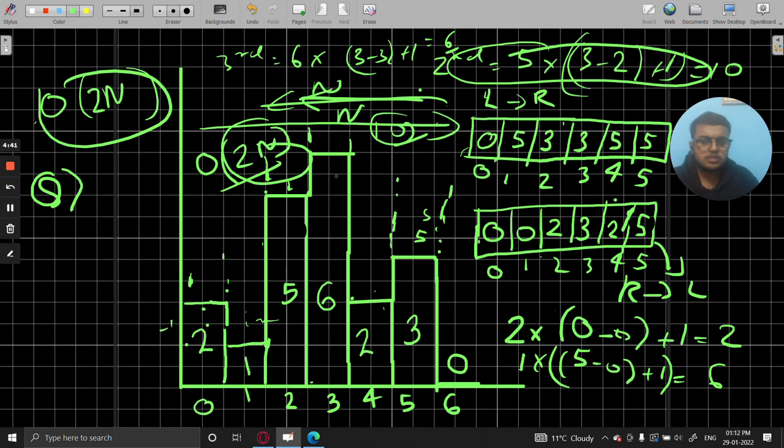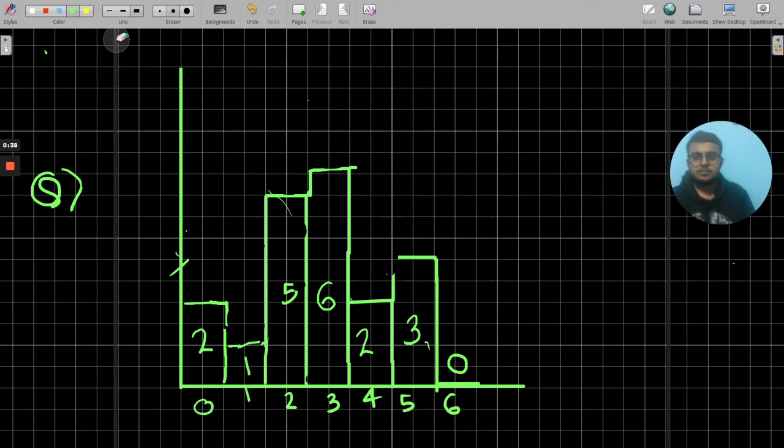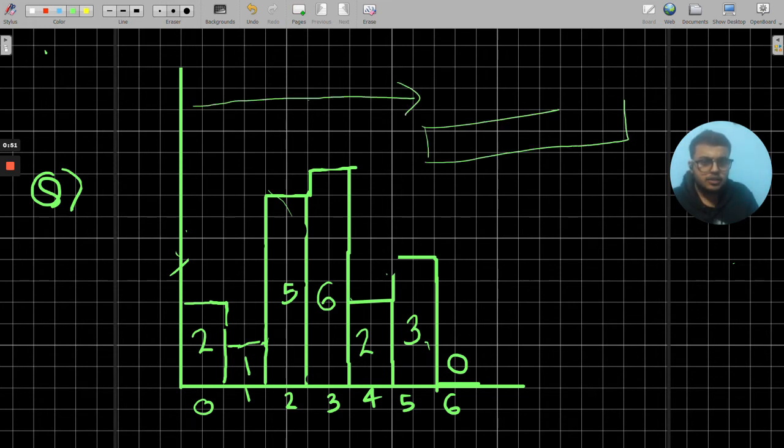Now is there a better solution for this? Yes, there is a better solution, in which we can find the value in just a single pass. So now I'll be explaining that single pass solution, and I'll be coding that. So now it is time to get to the most optimized solution. In it, we will be doing only one pass from left to right, and we will maintain only one stack, and using only this we will be able to calculate our answer.